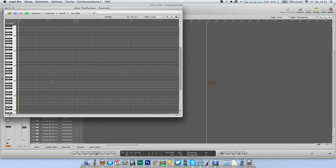I know the song Make-A-Wish is in C minor, or in D sharp major or E flat major, however you see it. So I'm going to do this in C minor as well, since this is the parallel key. So right now I'm starting with the second half of the bar.